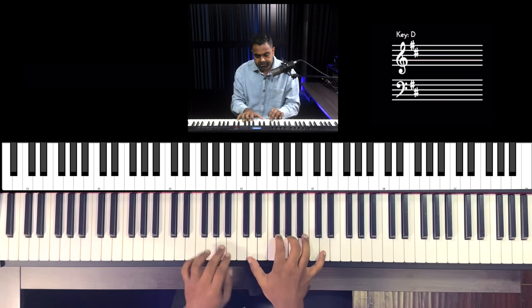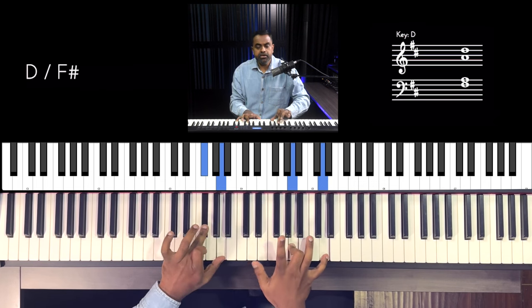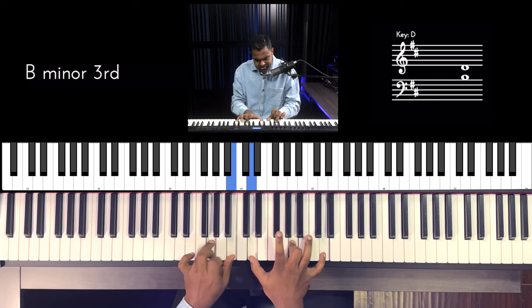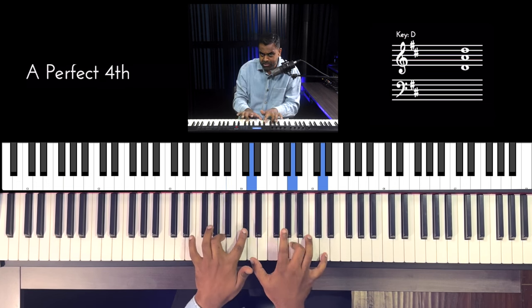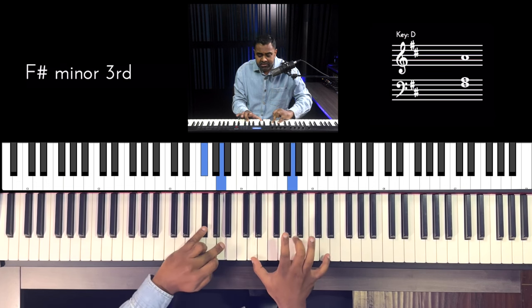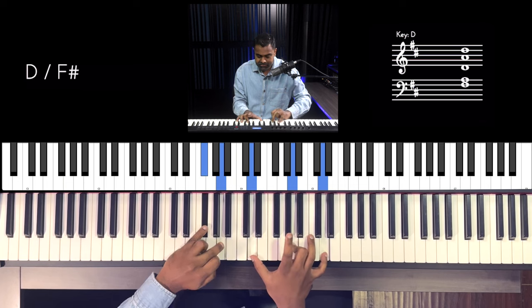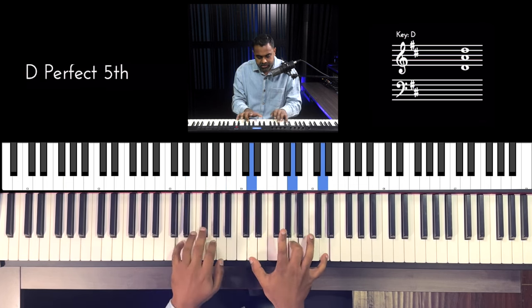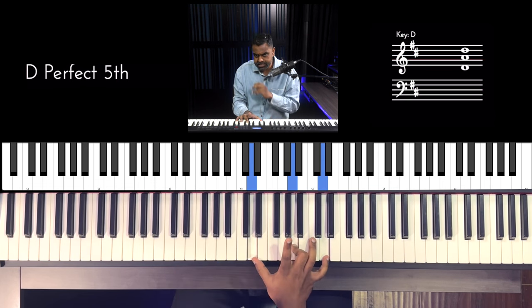If the chord charts are B minor, G major, D over F sharp, it's probably there. B minor, G, and maybe a 5. I love the 5 in this folk style. I even love the 1 chord with a 3 bass, D over F sharp, because there are a lot of unique chords formed. Even the 2 will form like an E minor 7. So that's the ballad style.